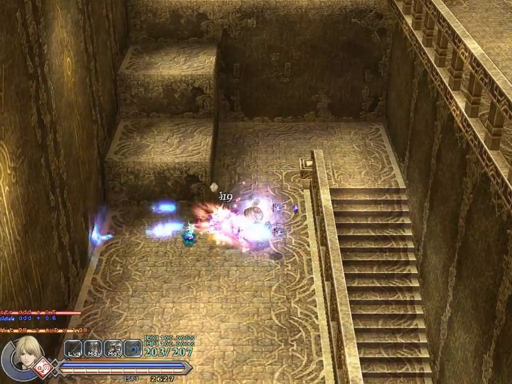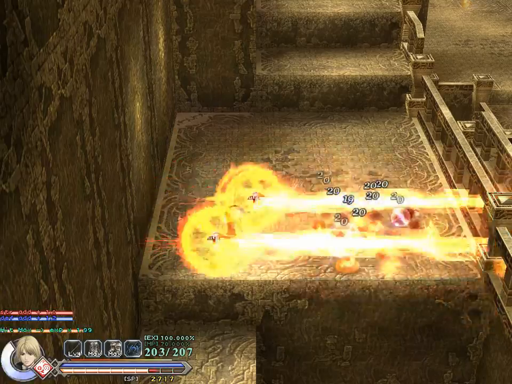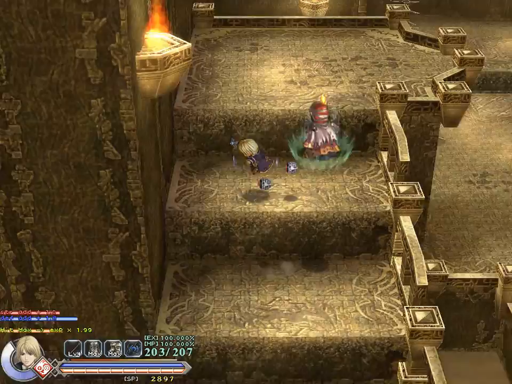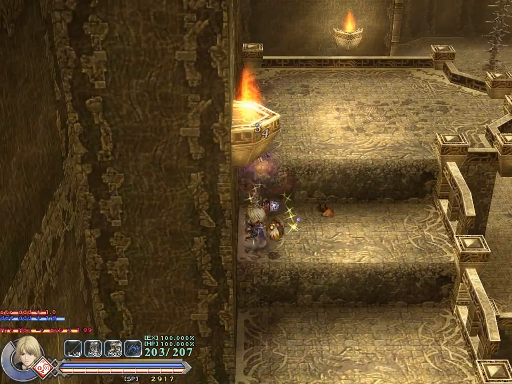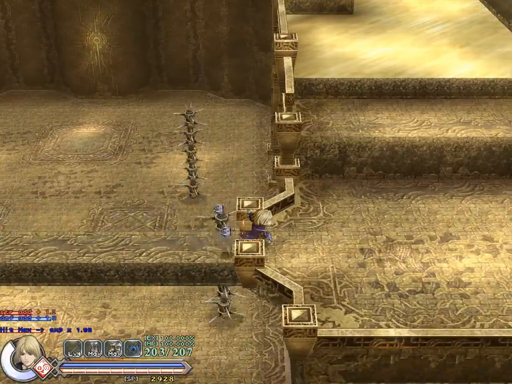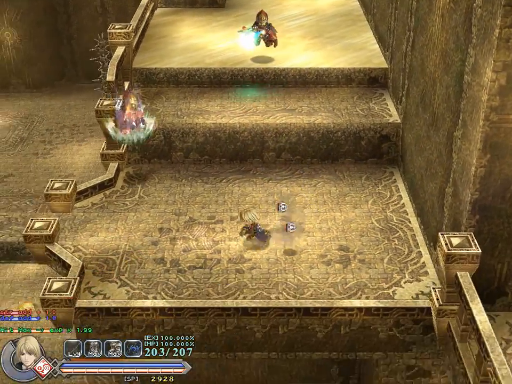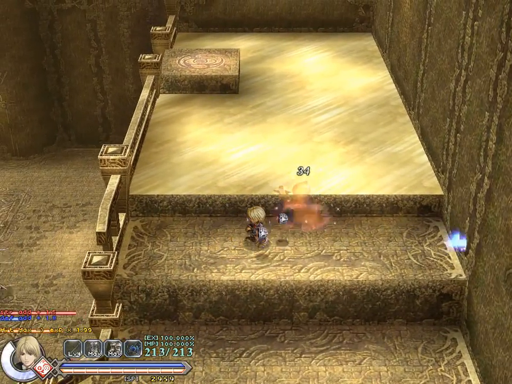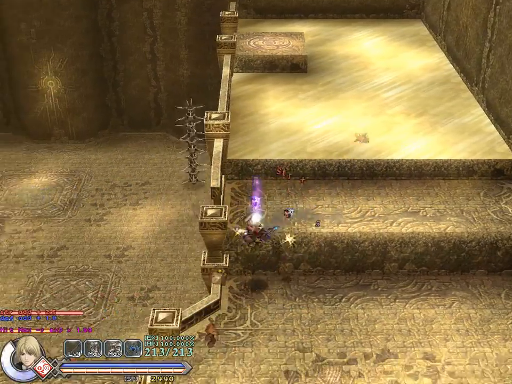One of the reasons things can get a bit hairy here for Hugo is that a lot of the enemies here are weak to his fire wheel and fire beams. But some of them have moves that give them immunity to a hit stun. These are not those guys, of course.